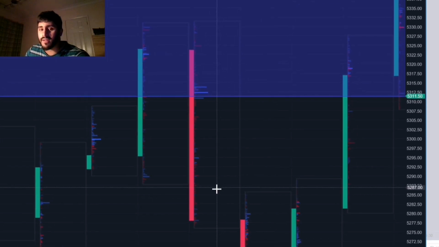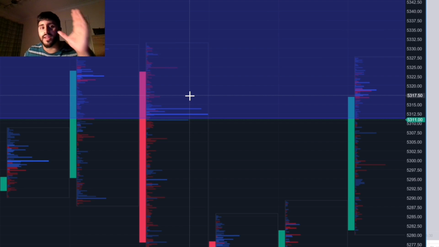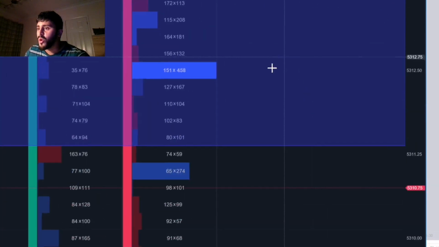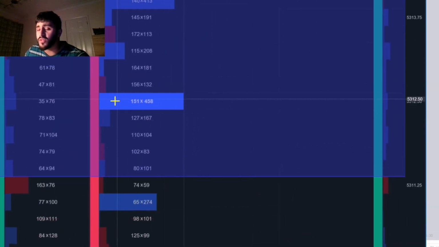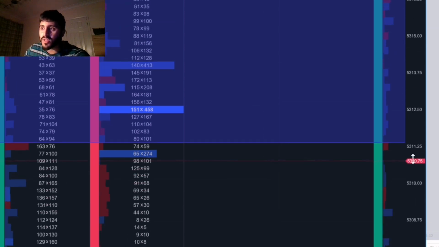We have a red candle over here, but what's interesting is most of the volume was situated at aggressive buyers. Important to understand, a red candle with aggressive buyers. That's very possible. When we dive into the price action over here, we're seeing 151 for 458. I'm not reading every number. I'm only reading certain highlighted areas the ATAS platform gives me at key levels. So I'm not looking to read every single candle.